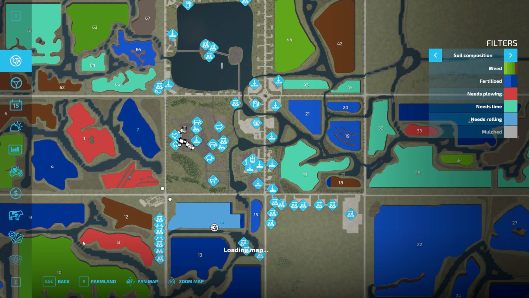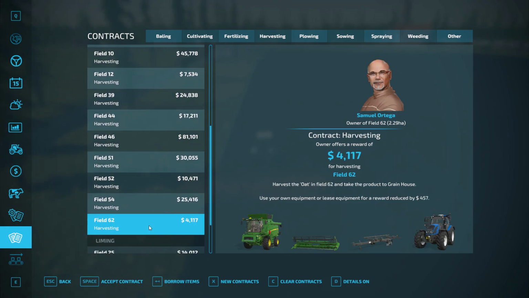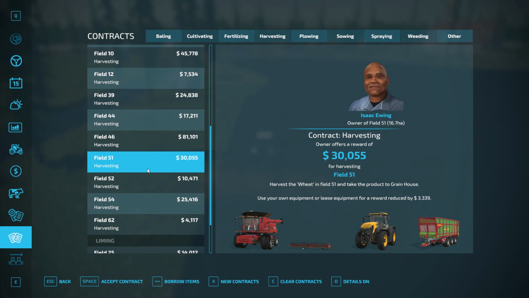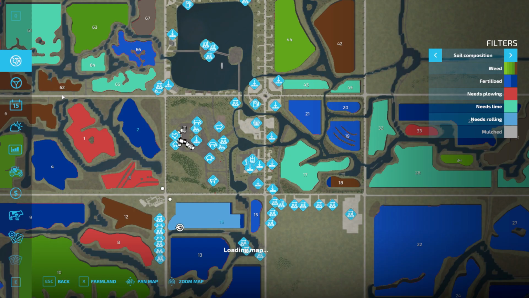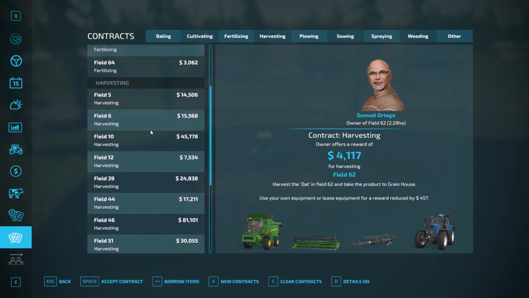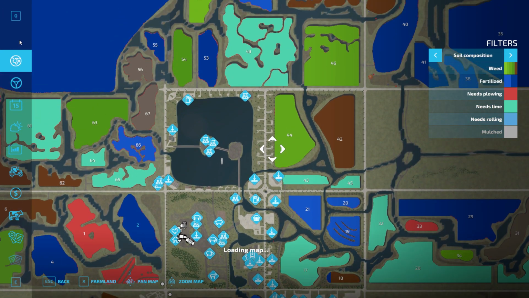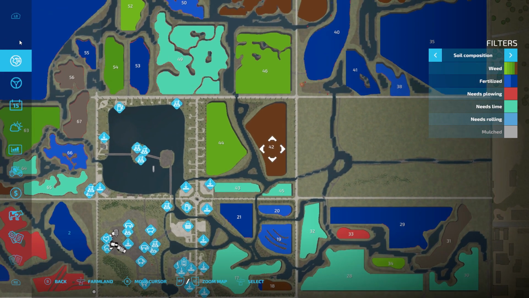While we keep an eye on him for a second, let's take a peek at some contracts. What do we have in the way of harvesting? Oats. I want something that drops straw. Chickpeas. Wheat. Ooh, that's a big field, though. We could do oats in 62. That one should drop straw. It's a small field. Chickpea, lentil, poppy, lentil, wheat, and 44. The heck is 44? Oh, okay, that's not too bad.